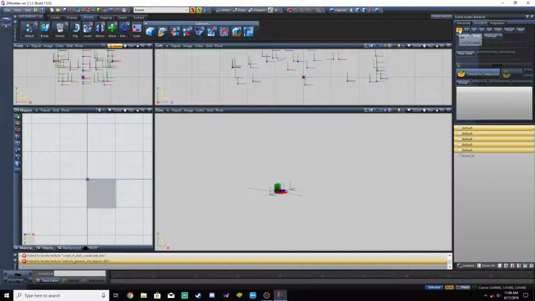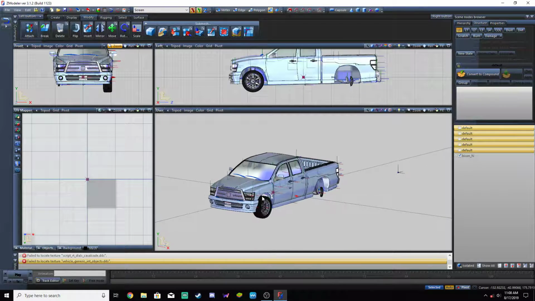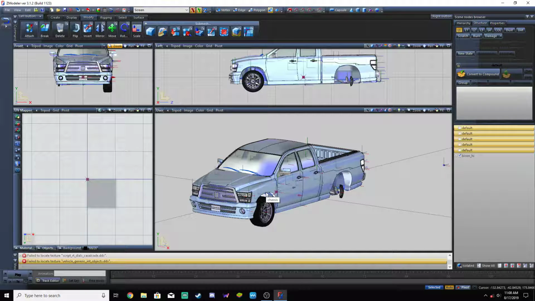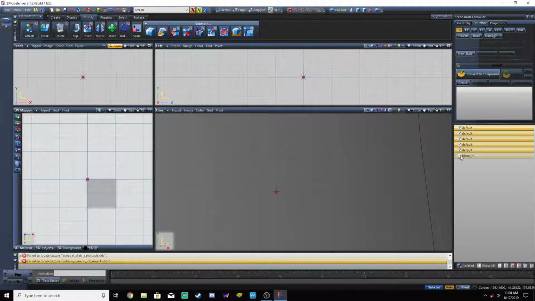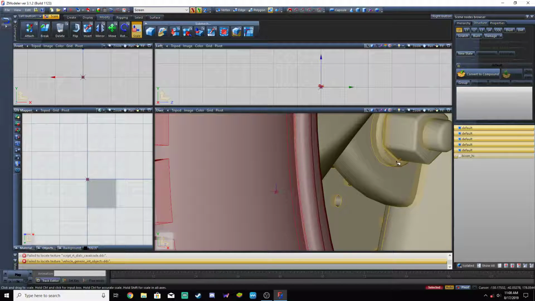So go back over to structure and check L0. That is the size of the Bison. So this vehicle is going to be ginormous in-game. So if you go fit on that screen, highlight, scale, we're going to go all axes, and we're going to say 10%.